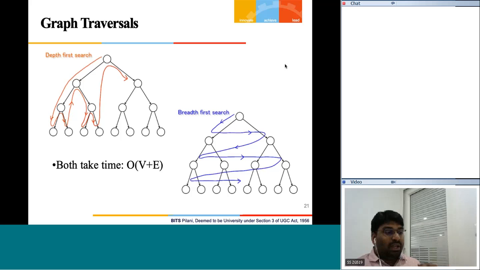We also discussed that, to implement a graph traversal, I should remember which data structure I am going to use. I mentioned that I'm going to use two data structures, stacks and queues, right? Now we'll focus first on breadth first search. Once you understand, then I'll go for depth first search. I assume that you are comfortable with the terminology of a graph. A graph is represented with a set of vertices and a set of edges. That's why people write G equals G of V comma E, which means graph. A graph is none other than a representation of a set of vertices and a set of edges.